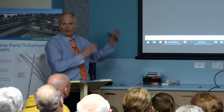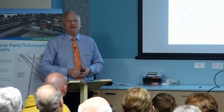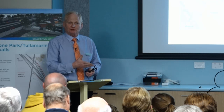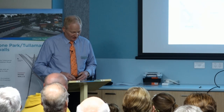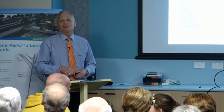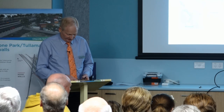The Mickleham Road interchange lately, you will have noticed that we've already advanced quite a bit, and in fact already there's a significant impact in what you're able to do and not able to do in that area. The right turn from Mickleham Road to head towards the city on the Tulla Freeway has been closed in order for Rob and his team to complete the works that are needed for the widening of the Mickleham Road bridges and the construction of the new bridge that will take the collector distributor road across it.